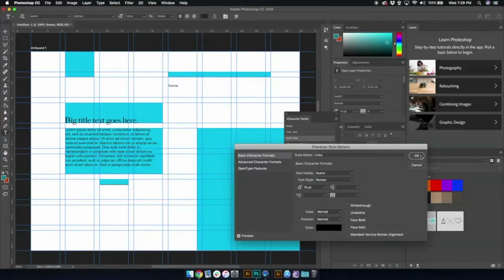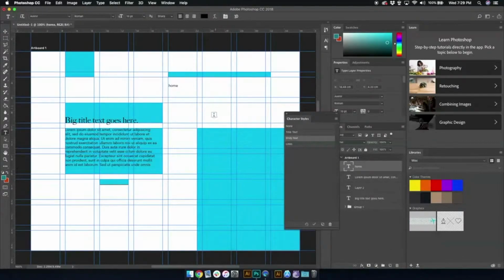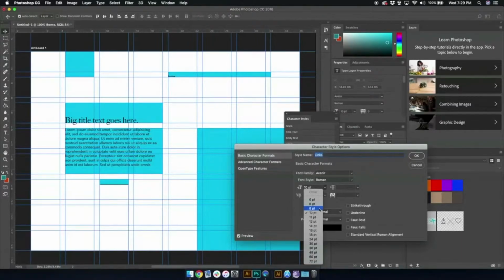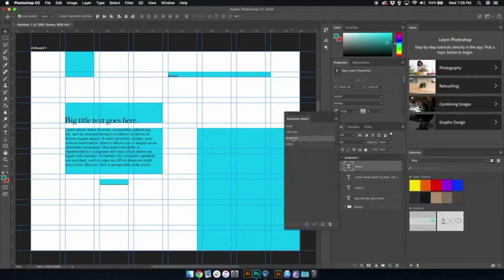So we have the style set for that. So our links are going to be this style. Maybe it is too small for the links. So we can just go here and change it to 12. Okay. So I'll actually change this to 12.